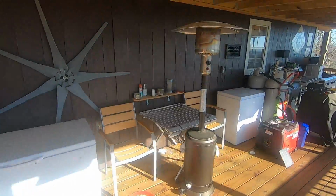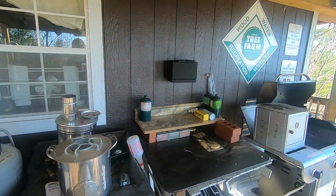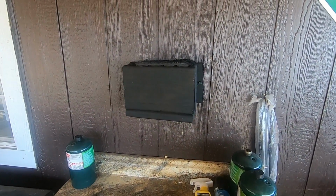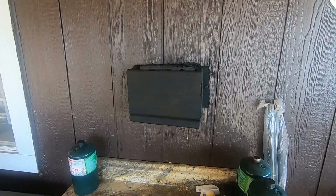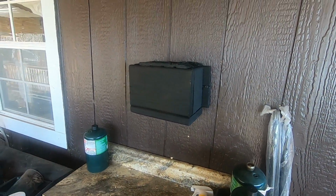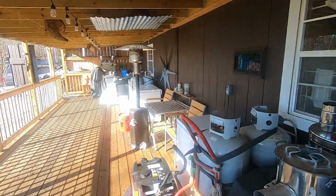And one other thing, and then I'll wrap this video up. So the refrigerator pilot light, I put in another video, you can see I put a vent kit on it. I've made this box to keep the pilot light from blowing out. We've got a bug guard on it so the dirt daubers can't get in it. No wind goes down the pipe now and blows out the pilot light.